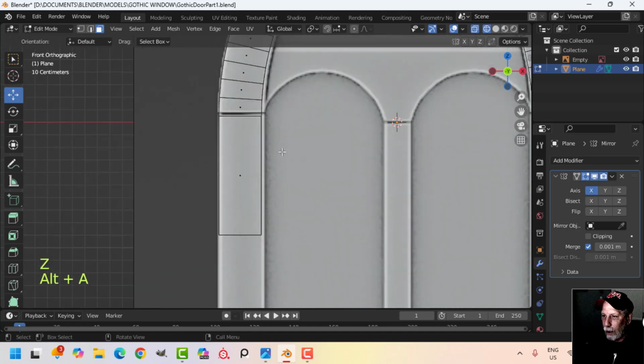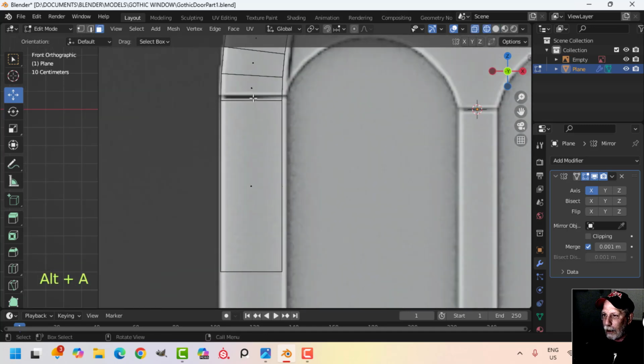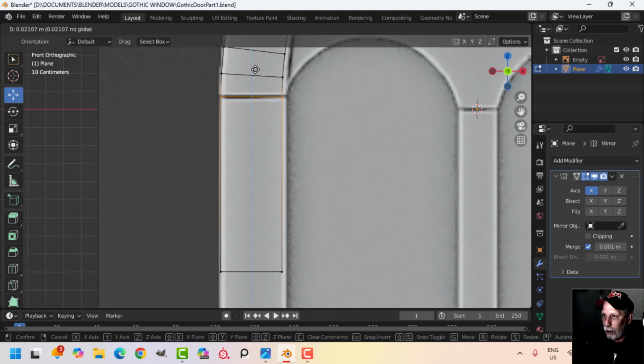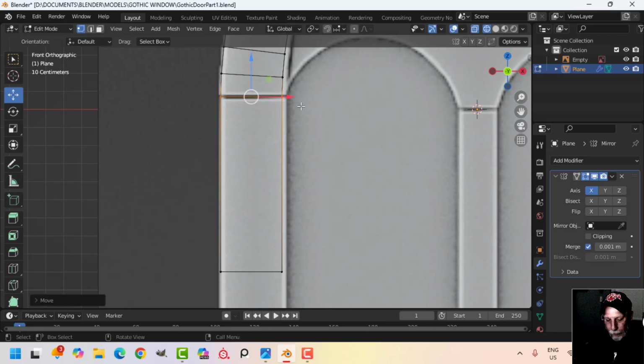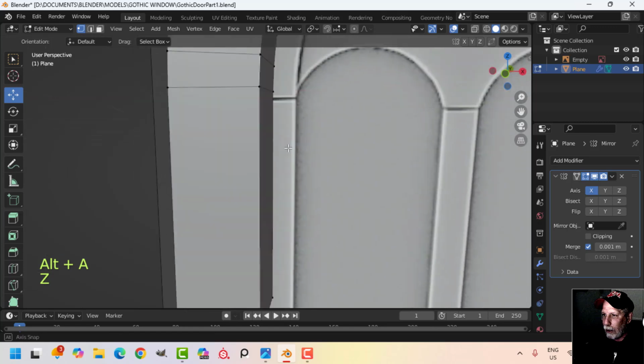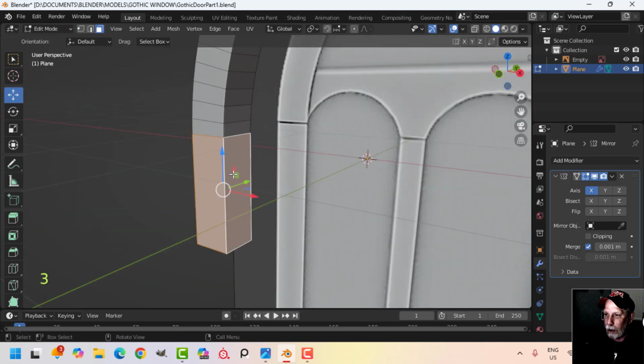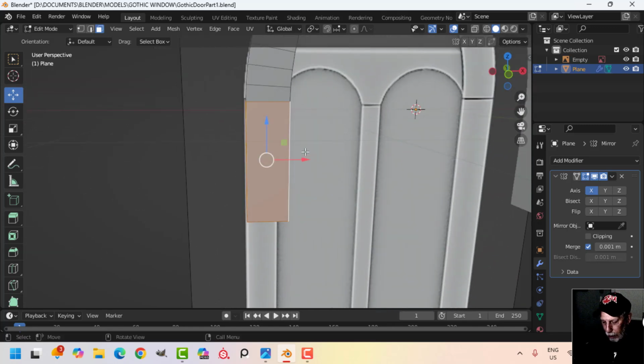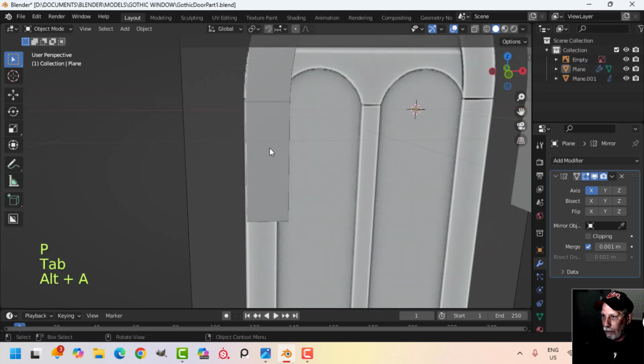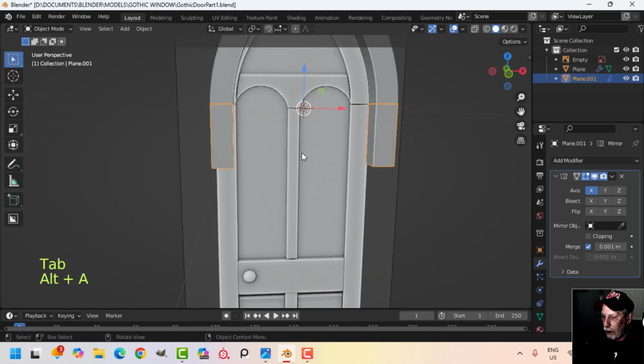So what I want to do is come into my model here, and I'm going to look in wireframe, and I've got a cut right about there. That's pretty good. I could grab it in wireframe and pull it up a little bit more if I wanted to be a bit more accurate. I'll go back into solid, and with face selection, Shift Alt and click this. Let's separate that out. P, separate it out. So I've got that piece. It'll be the same on the other side.